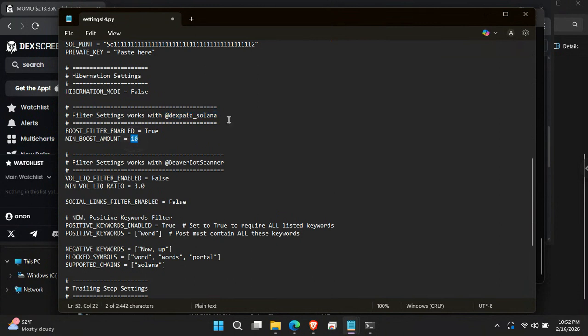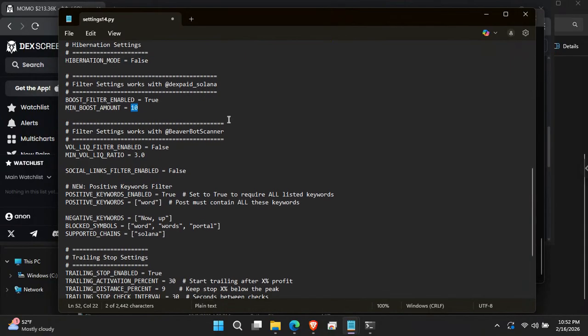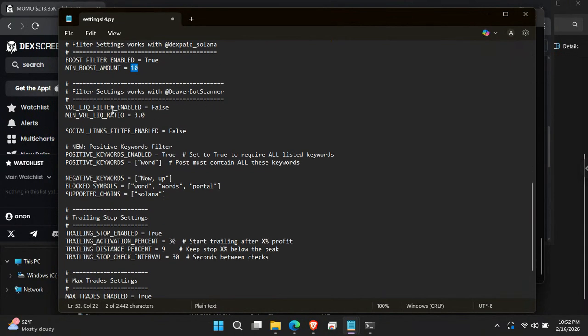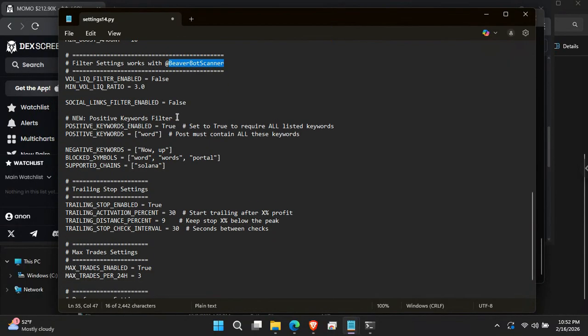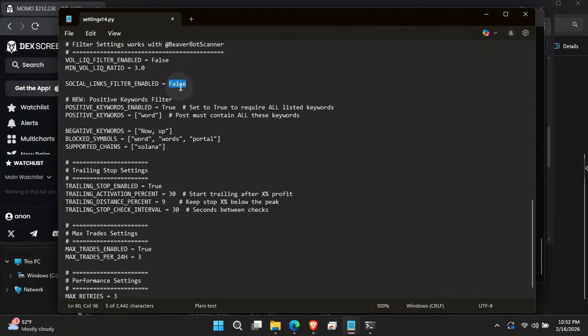You can select 10 to 100. So if you go to volume liquidity ratio, that only works with BeaverBot Scanner. Social links is only tested on BeaverBot Scanner. It may work on other Telegram groups, only if they show if a token has socials. Okay. Worst case scenario, if it doesn't work, it's just not going to snipe the token.